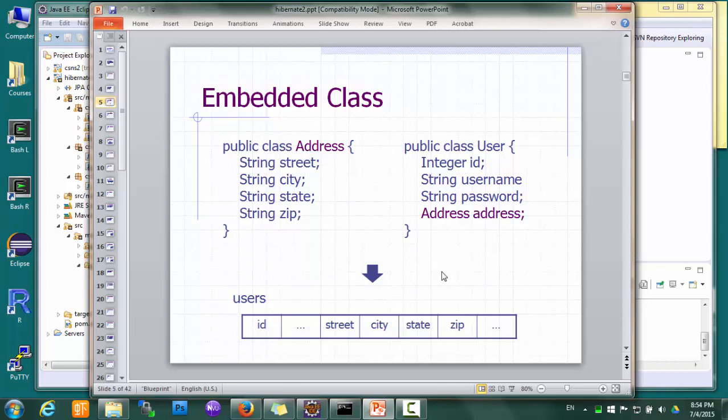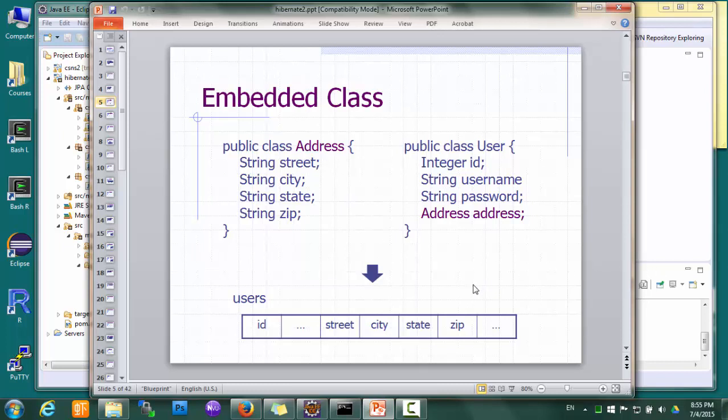Suppose we want to store user information like ID, username, address, and so on. In application design, it usually makes sense to package the components of an address like street, city, state, and zip code into a separate class. It just looks cleaner this way.